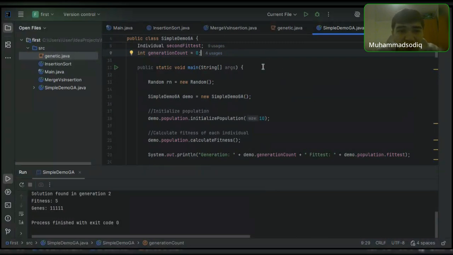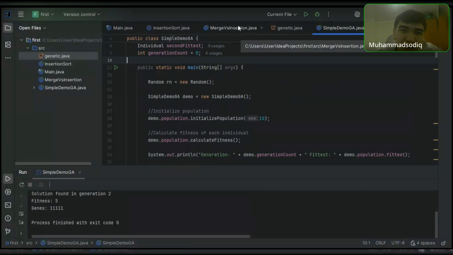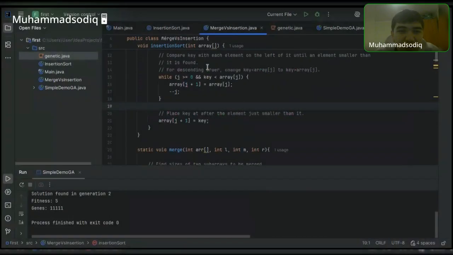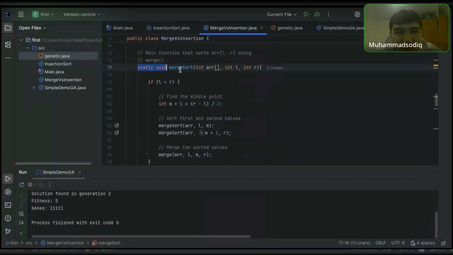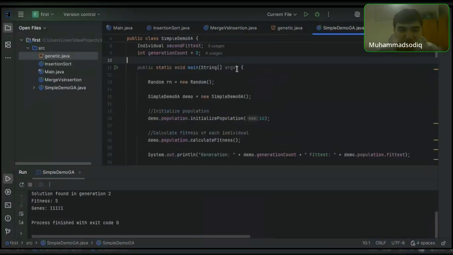Moving on, line 10 is blank for readability. And then public static void main, just like in older programs. Do you remember that code? We used to use it all the time, like static void mergeSort in the other program. Here public static void main is the entry point of our program. Execution actually starts from here, so here we are starting the execution process.